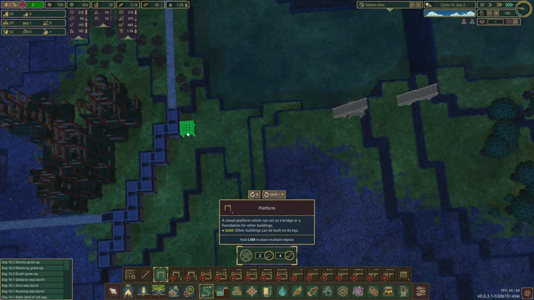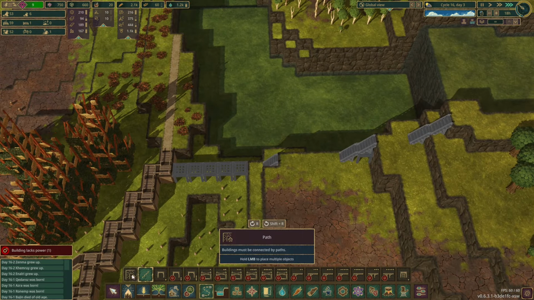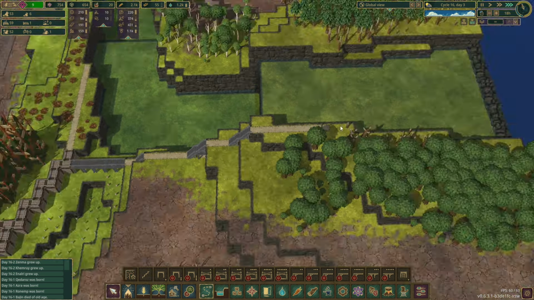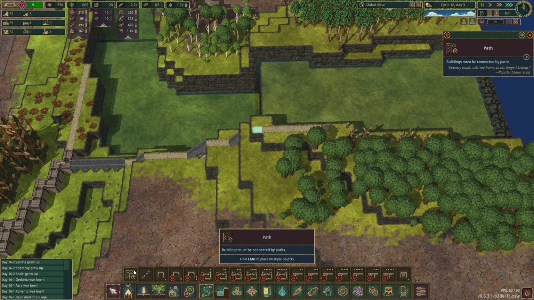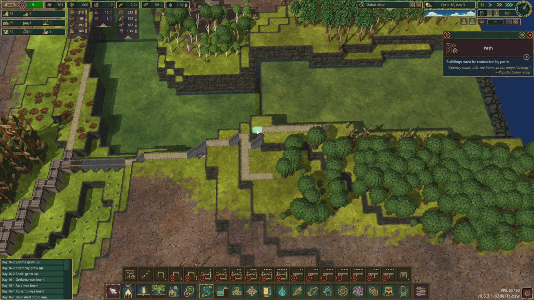Then we'll build over there and put in a. Use a bit of logs to get up here, and honestly I don't want that there. We'll come out to here and then we'll put in a staircase like there or something.